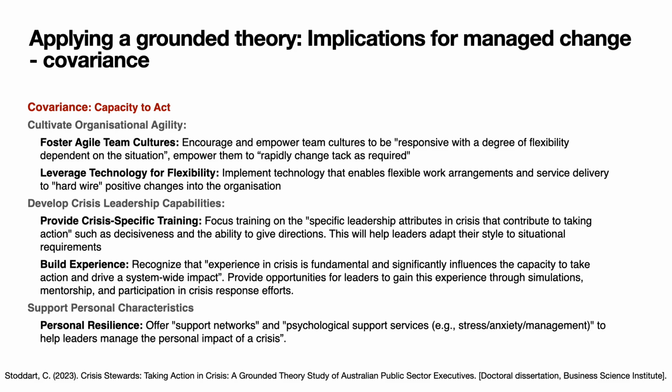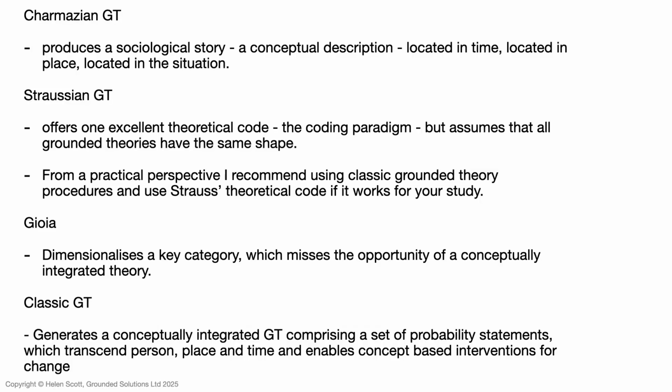In this section, I have explained that theoretical codes conceptually integrate your grounded theory and point to what to change in order to improve the situation of your population. Now, I rather overpromised for this session, and this is a brief list of characteristics of the different adaptations of grounded theory in relation to enabling consent-based change.